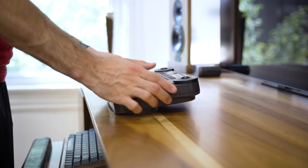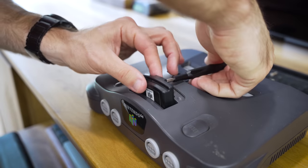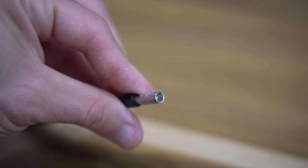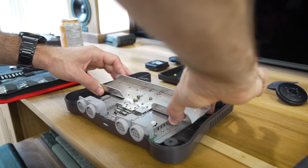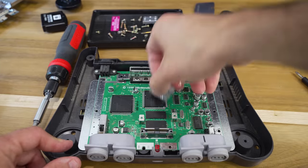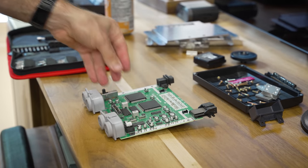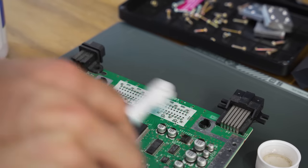The inside of the Nintendo 64 is a fascinating place filled with all sorts of odd design choices. I have to imagine this is how archeologists must feel when they're cracking open thousand year old tombs. But some things are delightfully consistent, like the fact that you need a special driver in order to open it, just like a modern Nintendo. The first oddity is this giant multi-layered heat spreader — we're definitely going to be replacing this. There's also a ton of wasted space. Once I had it stripped down to just the main motherboard, it was time to scrub away several decades of dirt, grime, and just general nastiness. Isopropyl alcohol was great for this.